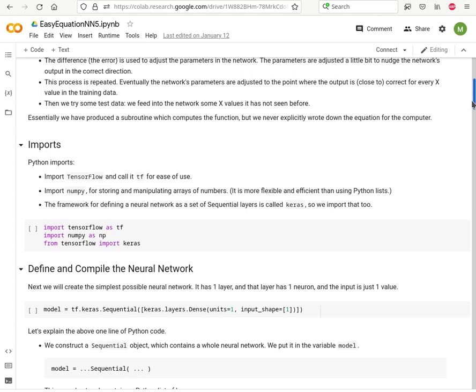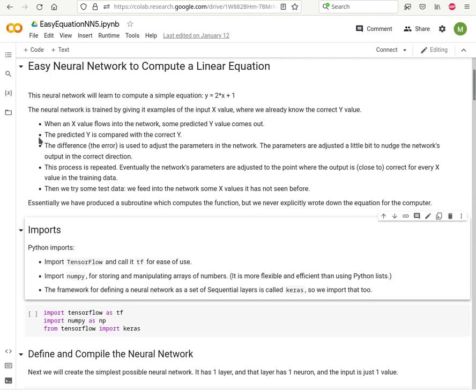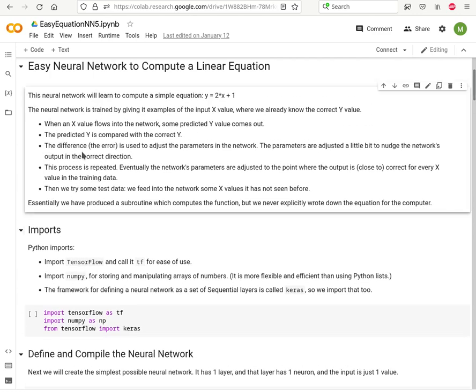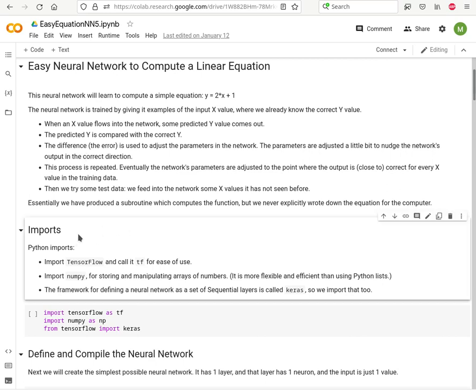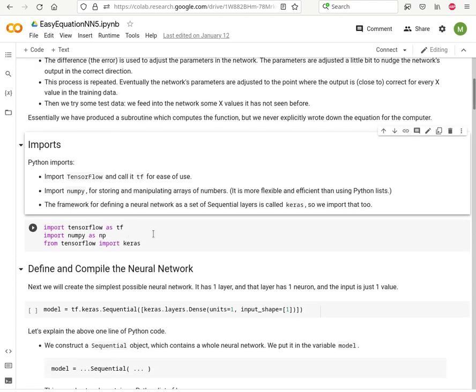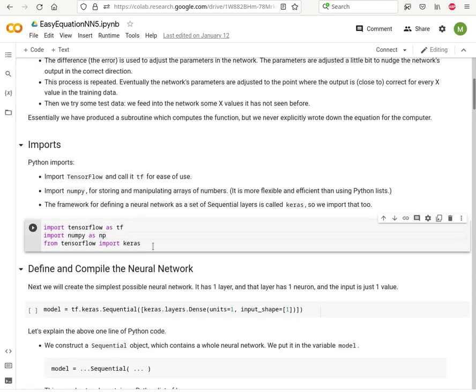Again, this is a notebook. If you're not familiar with it, the basic idea is that it's divided into cells. Some of these cells, here's a cell which contains just comments. It's called markup. So here's another comment cell. They're much more sophisticated than plain old Python comments. And here we have a cell which has just a little bit of Python code, and I can click here and run it.